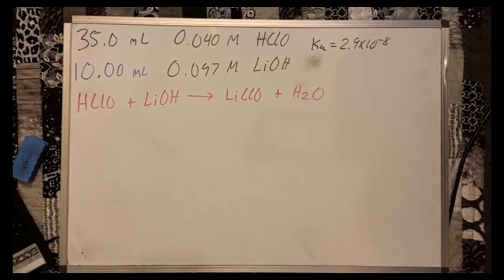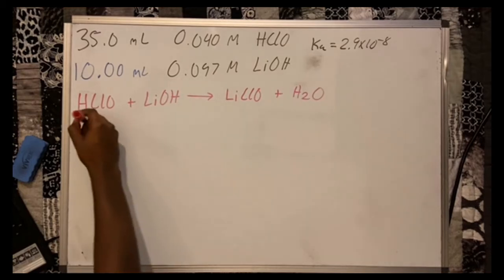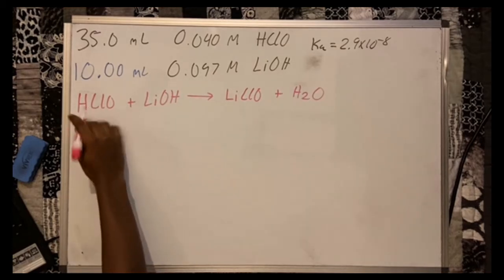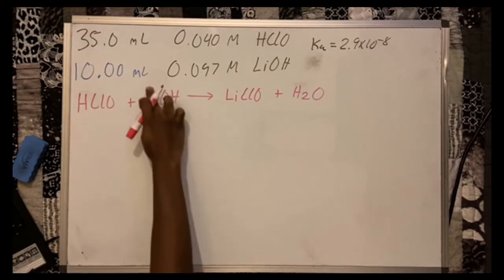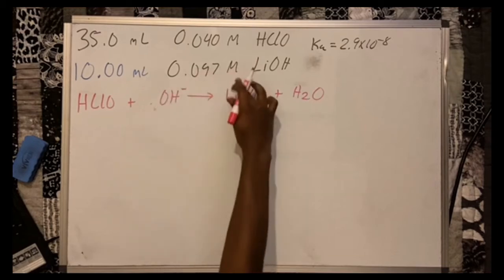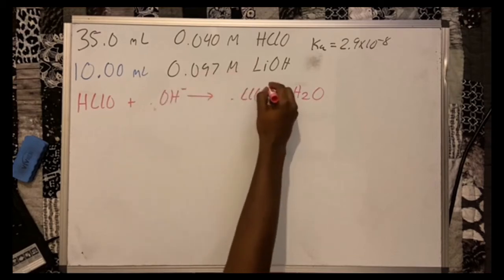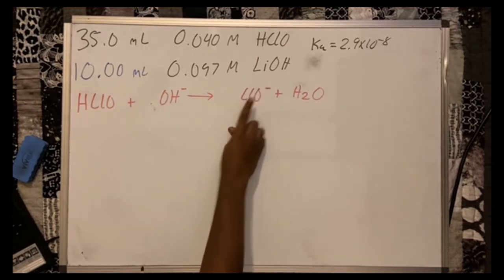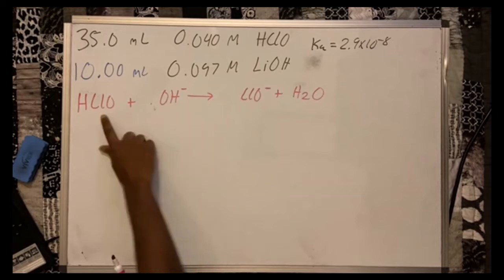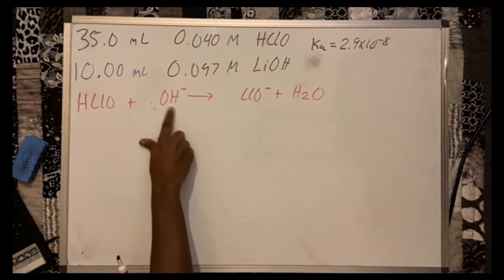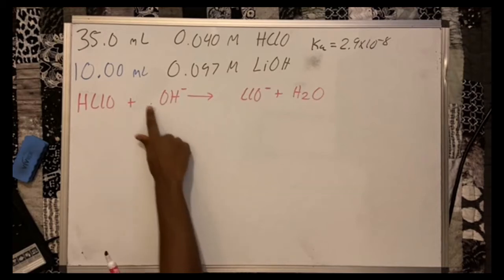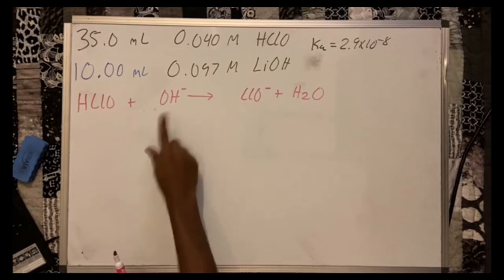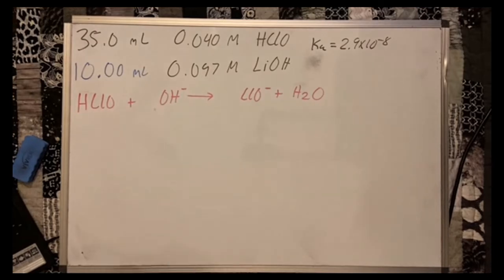You could also write this without the lithium in it, with minus and minus. Either way, I'm going to do it this way. This way makes more sense, because this lithium hydroxide is going to completely disassociate, and the only thing that's going to react with this acid is this hydroxide part. So either with the lithiums there or without them, it's the same thing.